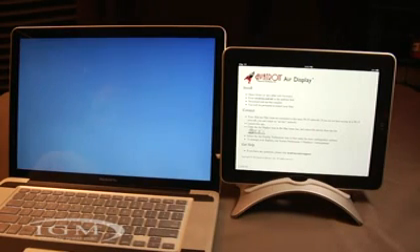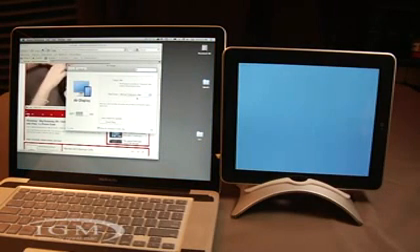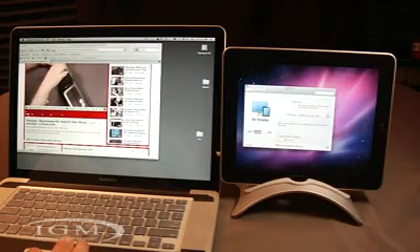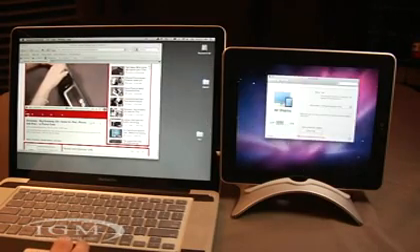And you can see the MacBook Pro going, and there is the iPad. Sometimes it goes faster than others. That was a little bit slower this time. So just to give you an idea of the screen sharing here, I can bring a window over. Okay, how cool is that, right?